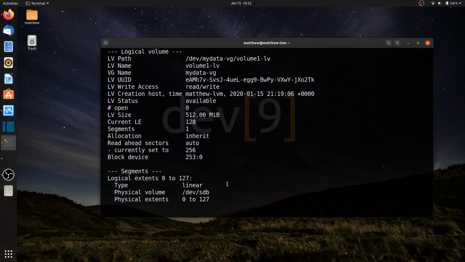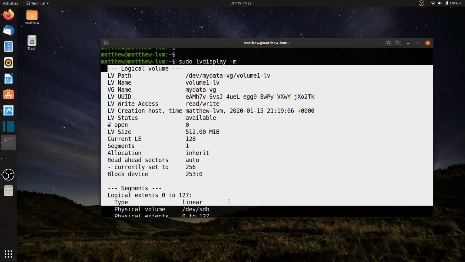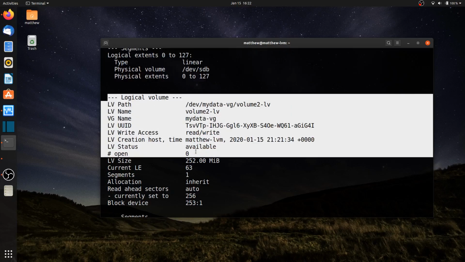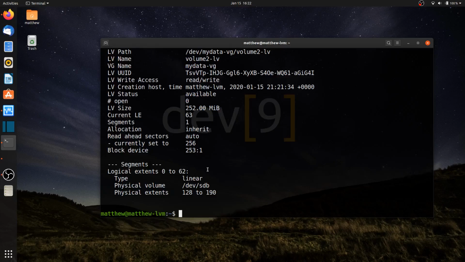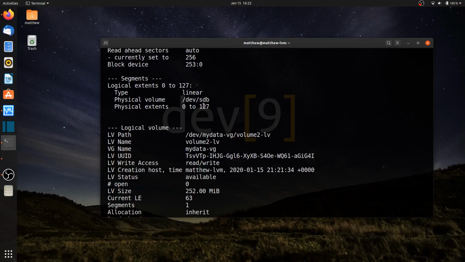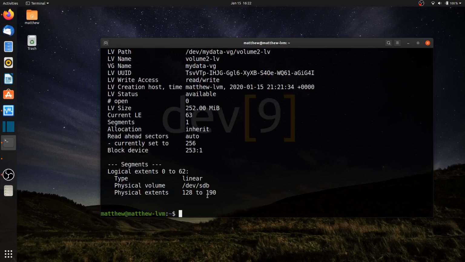This now shows me, here's our first logical volume, which we saw earlier. Here's now my second logical volume. And if I look closely at this one, I see that I'm using physical extent 128 to 190. So we left off here at 127 of my drive. And if you remember, those extents were 4 megabyte chunks of my disk broken up. So it's using 128 to 190. And I had a total of 255 of these. So I have a few free, 63 I believe free.